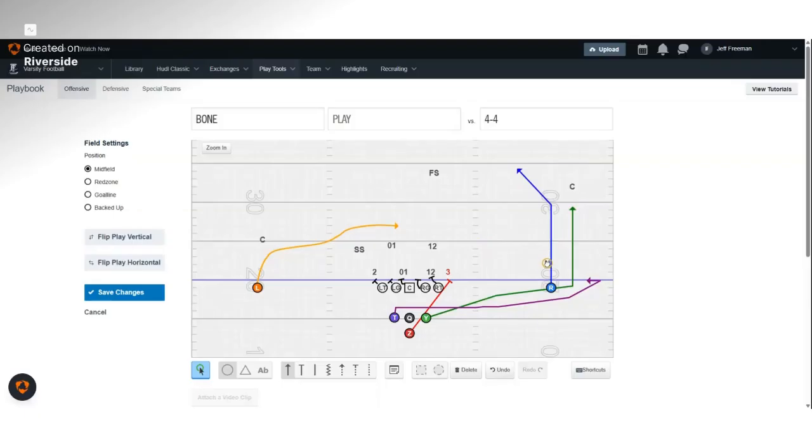So again, if he goes to the flat there, then again, we go wheel to post to cross. If he's going to sit, again, depending on what we're doing, we can go wheel to post to flat if he sits. So again, you're looking at the corner first and foremost. Are they in cover 2 or cover 3? If they're in cover 2, again, we're going to look to try and hit the wheel route, because the post is going to be taken up by that free safety and that strong safety, unless we can get the strong safety. So again, we're going to look at that post first. If they're in cover 3, we're going to look for the wheel, and then we'll work to the shallow or to the cross, and then to the flat route.